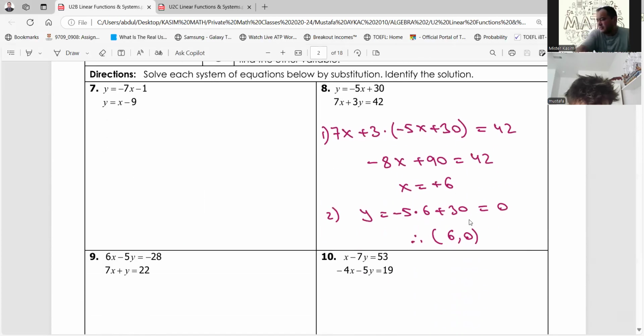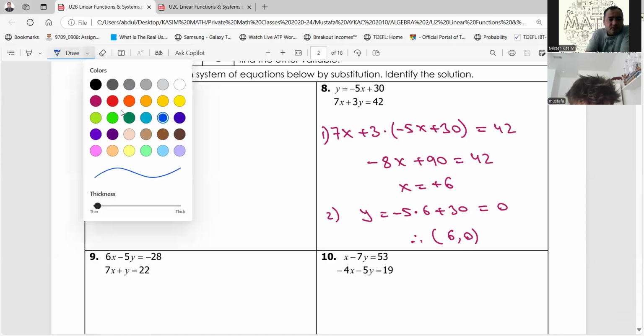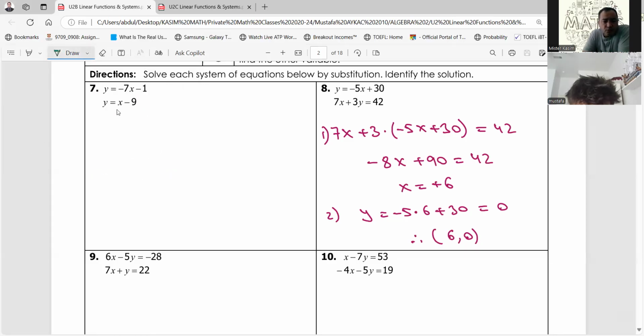Once again, substitution, as the name suggests, we have to express one variable in terms of the other variable and substitute this into the second equation. That's why we call this the substitution method, which is very commonly used in math. Like as you see here in question 7. y is given here, y is given here. That's already ready. We don't have to do anything. I'm just going to plug the value of y from the first equation into the second one.